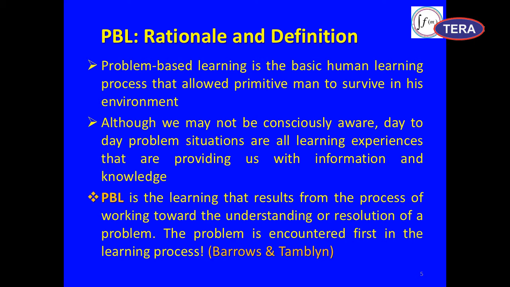As Barrows and Tamblyn say, sometimes we are not aware that we are in the problem-based learning process. For example, you drive your vehicle and all of a sudden you get a tire puncture. Up to that point, you are not aware how to change the tire. But if there is no one to help you, then you have to do it. So there is a problem, and it happened for you to start learning that. That is what problem-based learning is.